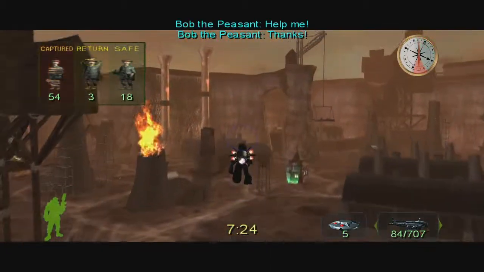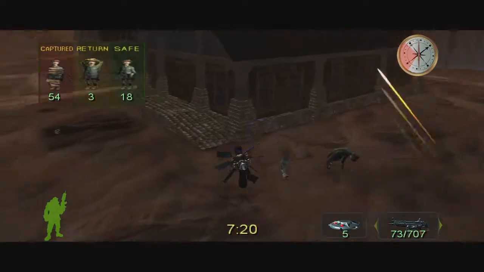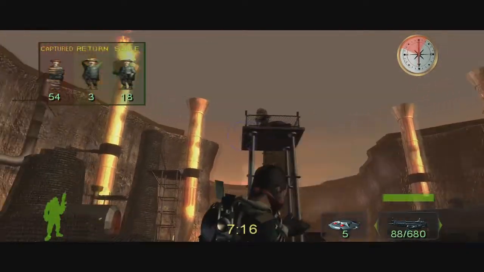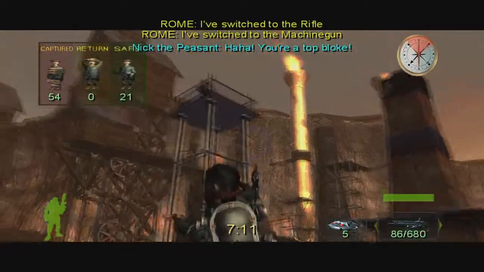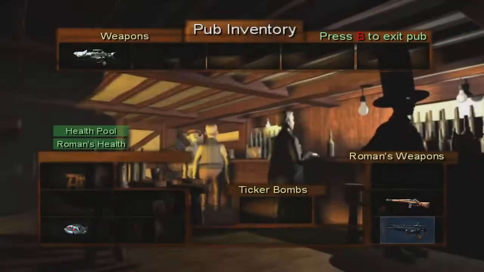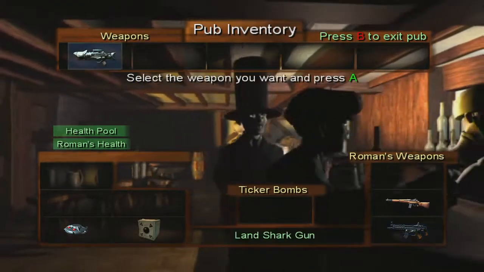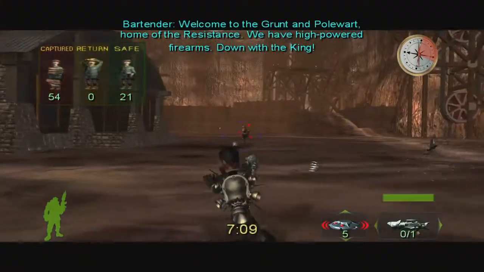Oh god, that could have been bad. Right, come on, you scoundrels. Back to the pub with you. You really do like taking that over, don't you? Can we go inside the pub? We can. Yeah. Okay. We actually can go into the pub. Was not expecting that.